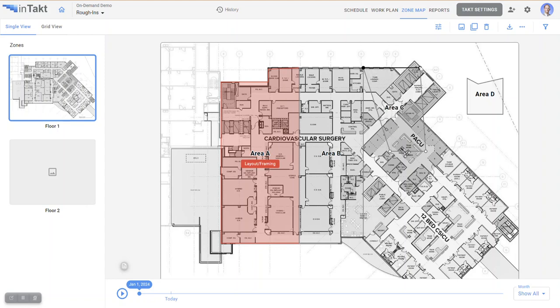So we take the same philosophy with inTakt as we go through and build this tool to be something that'll be useful to people that don't have a lot of extra time to give to something like building a plan like this. So I'm gonna make some really weird areas here. Whoops. You know what? I'll do it that way. I'll just grab those and start moving them around.